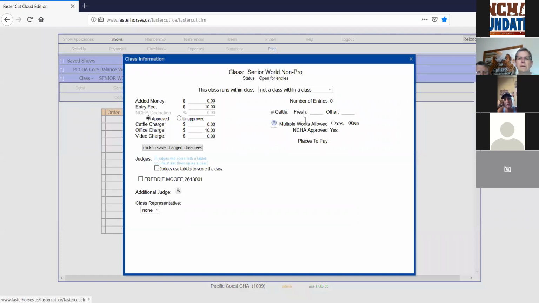I used the cloud program for the first time for our first show in March, and thankfully pretty much figured it out as I went along. It was friendly enough to do that. However, during the day on Saturday, it suddenly bogged down tremendously. I checked 2 different computers, 2 different Wi-Fi, like my personal hotspot and the building Wi-Fi, and it was still the same. So I knew that it wasn't on my end. It was taking up to 3 minutes for each entry to post in a class. So it took me about 25 minutes to enter one class.